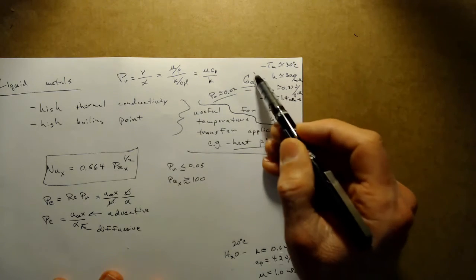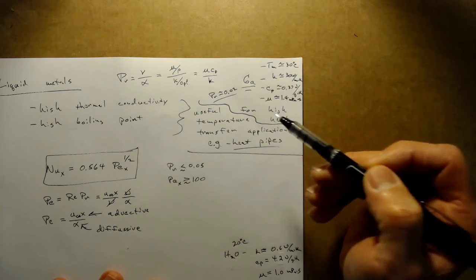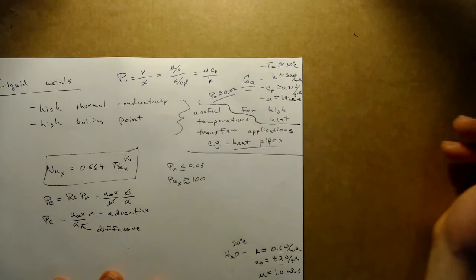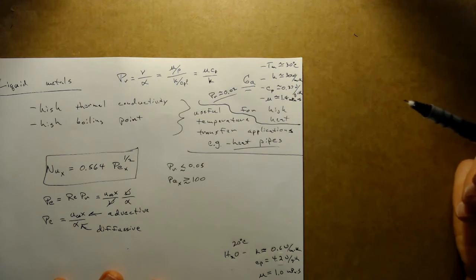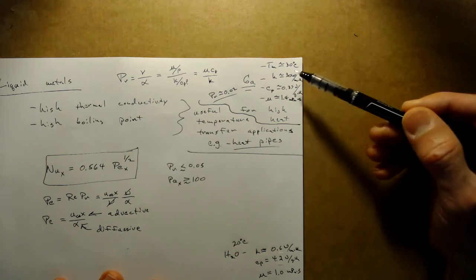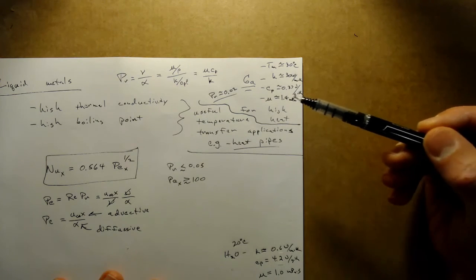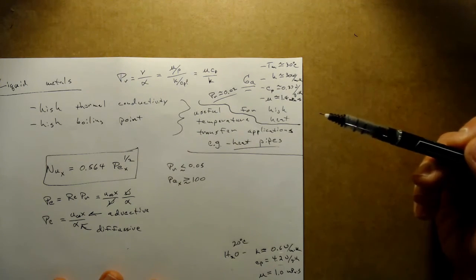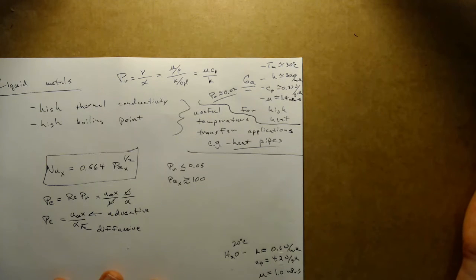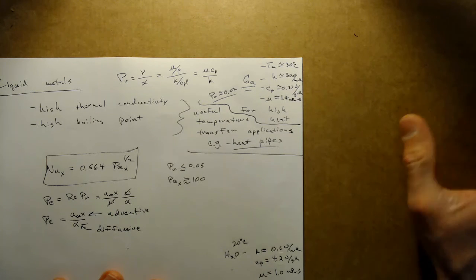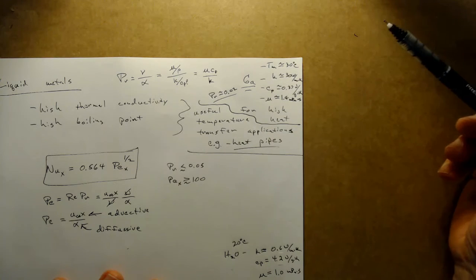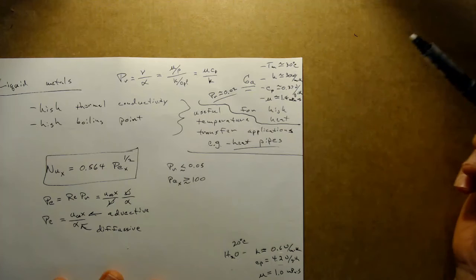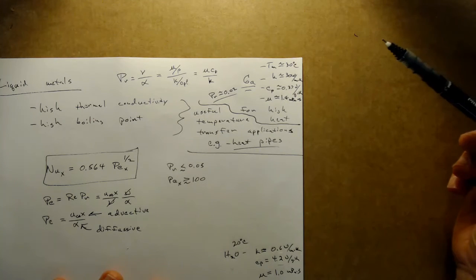I'm taking gallium here as an example. Gallium is a metal that melts at about 30 degrees C, so a little above 85 degrees Fahrenheit. So for applications above that, it makes a very interesting heat transfer fluid. Now, in the old days, we might have used mercury in a case where we might otherwise apply gallium, but mercury is highly toxic, and so we try to move away from the use of mercury in any application that we can. Gallium has comparatively much lower toxicity, and so it's more appealing for those sorts of applications now.